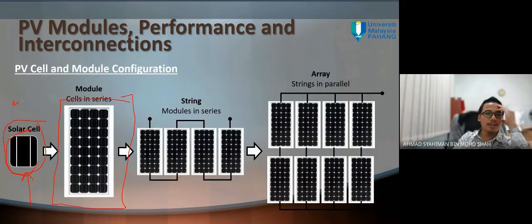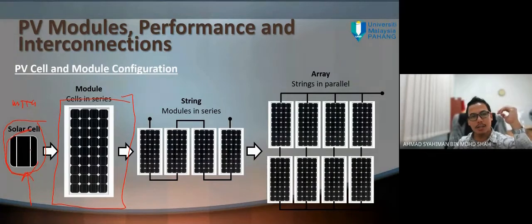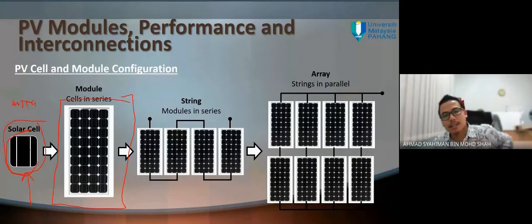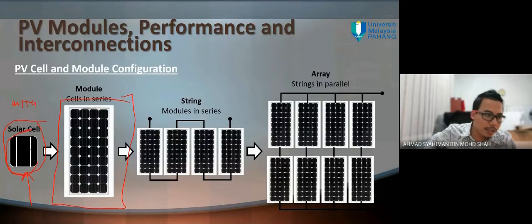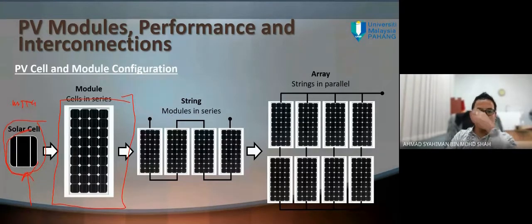Yang case tu contohnya dekat Malaysia, dia keluarkan solar cells. So all the solar cells are packed very well in the container, they put in the box, and they export using a big container carrier through the sea, to the ocean freight. And then when they reach the US, they start to assemble. So assemble means more than one solar cell will be assembled.